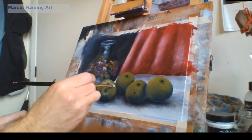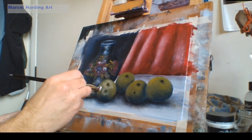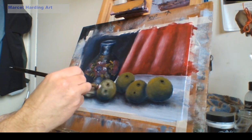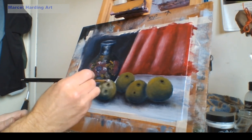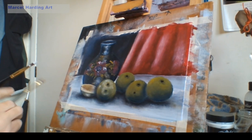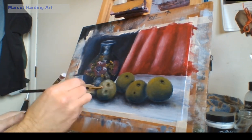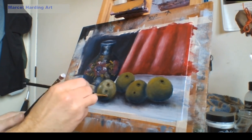To scrub out some of the extra white and push the white in, I go back and forth with a brush that's got paint on it and a dry brush. The dry brush should be just scrubbing, pushing the paint in, and taking away excess, while the filbert brush here, see, this is the bright brush here, I'm just pushing the paint in and taking away excess.